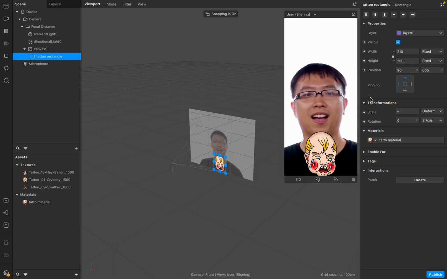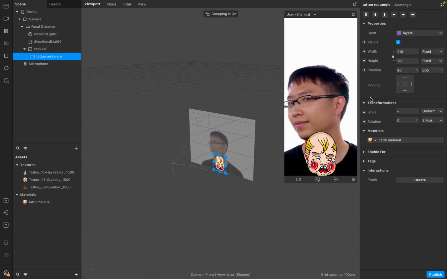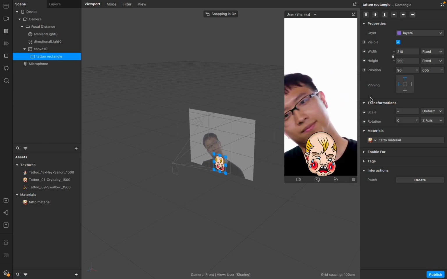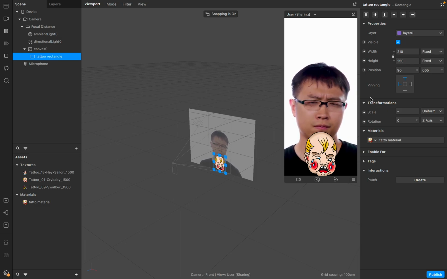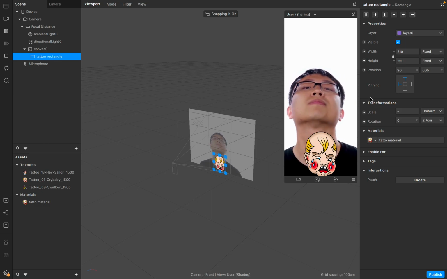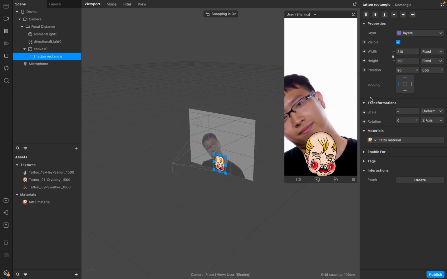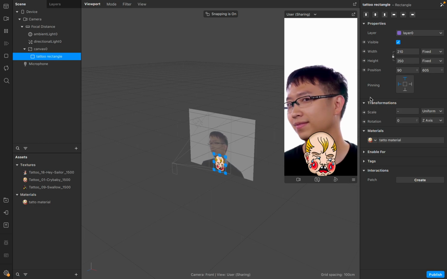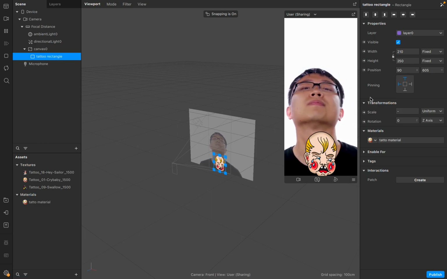Right now the image is on top of the camera feed, so we can see the tattoo coming up on top of the cloth. I want the tattoo to be underneath the cloth and underneath the chin.